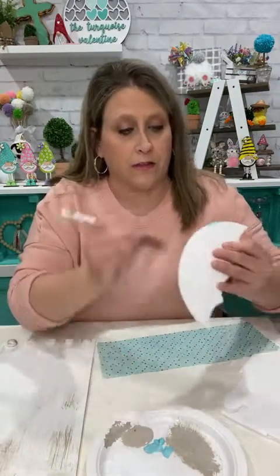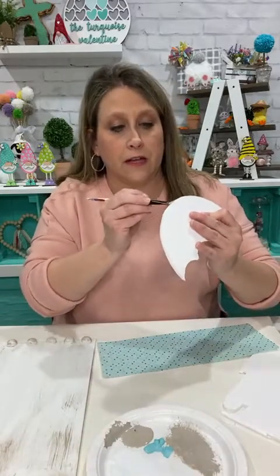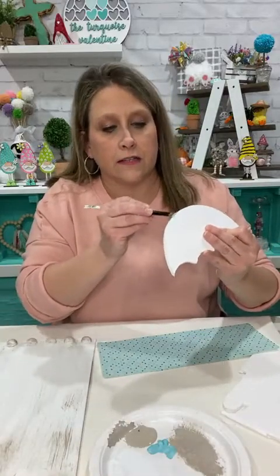Y'all, I'm sweating now on this sweatshirt because my heat was on in here. So see, it's painting really good. So I'm hoping it's going to dry. Just trying not to do it really thick.